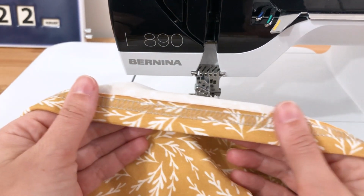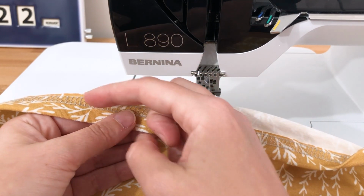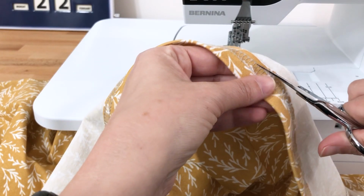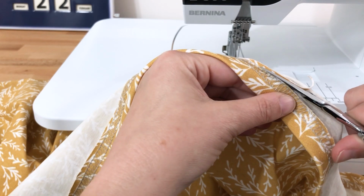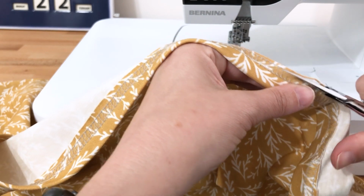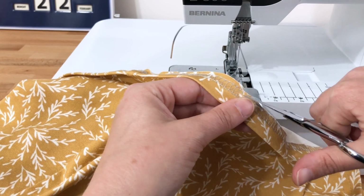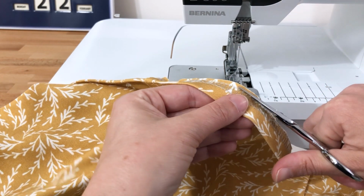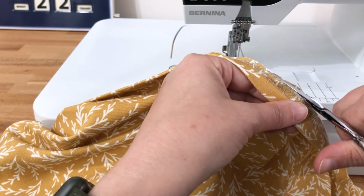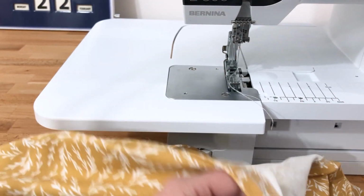Okay, so we have caught the entire hem, but you'll see we have this extra flopping over the edge. All we're going to do is just trim that off. So I'm just going to work around, trimming. So just keep moving around. Make sure you don't cut the fabric underneath or your stitches. You don't need to get that close. Just trim off the extra. There we go.